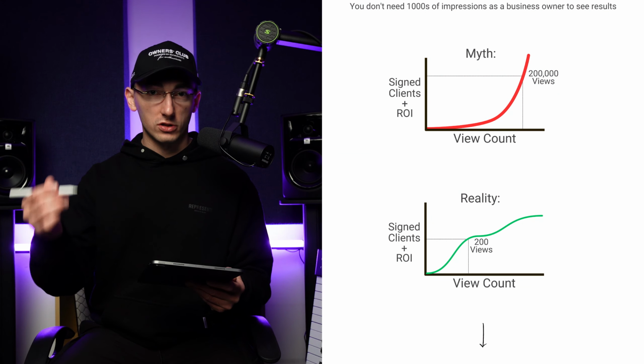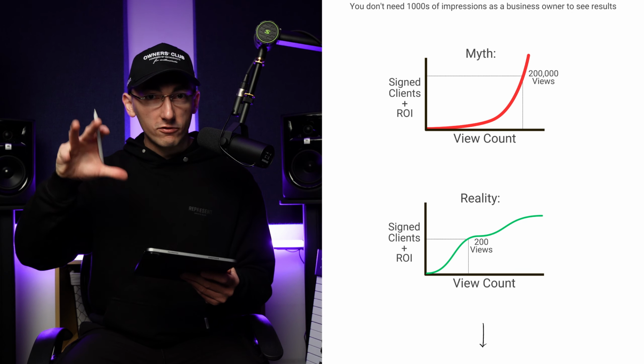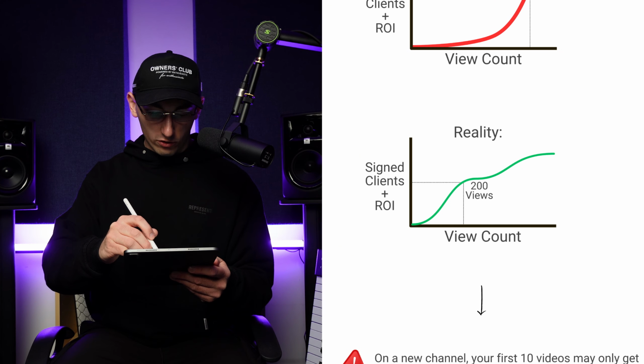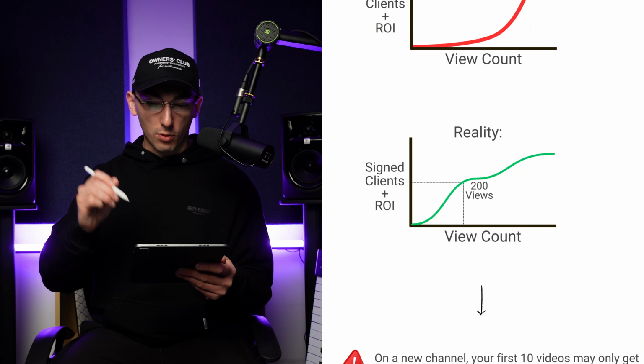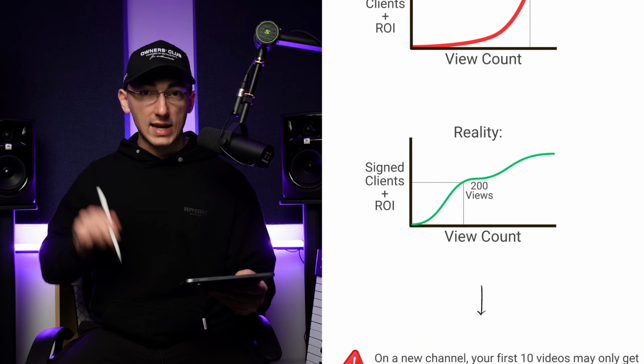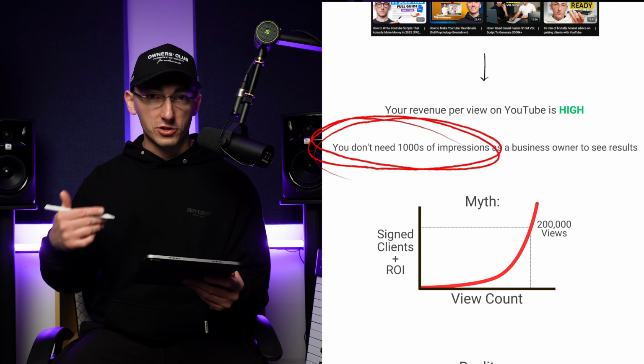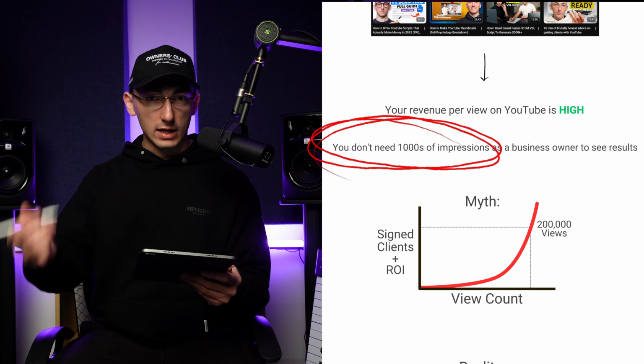So what does that actually look like? That looks like taking videos and posting them on there, even if they get only 200 views. You're sending them to prospects who are in your pipeline right now. You're addressing objections. You're posting case studies. It's essentially like an extended living version of a landing page. Every video is serving a purpose of actually converting people. So you don't need thousands of views to actually get results and start making money, signing clients from YouTube.